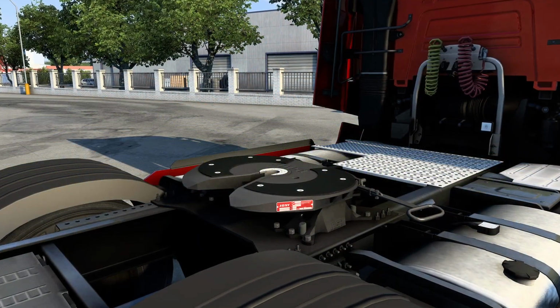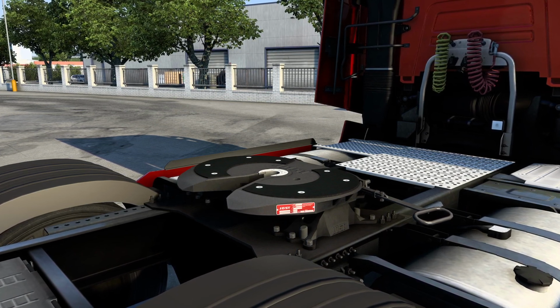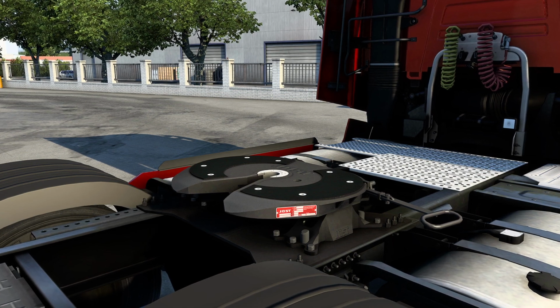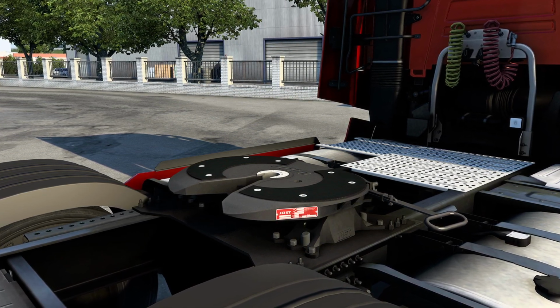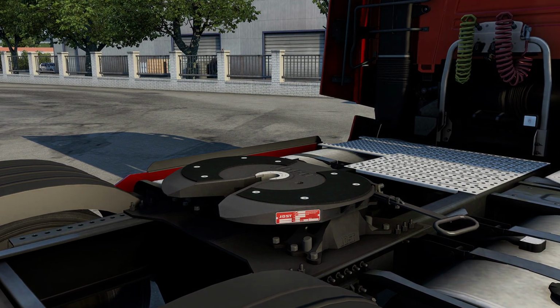And the last but not least, as we already kind of knew because of the last video I did about week news, they have implemented the JOST fifth wheel. This is phase 1, so remember that it's not on every truck, but it will be eventually. They will keep working on it.